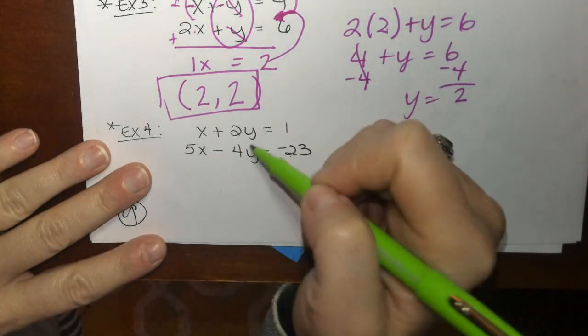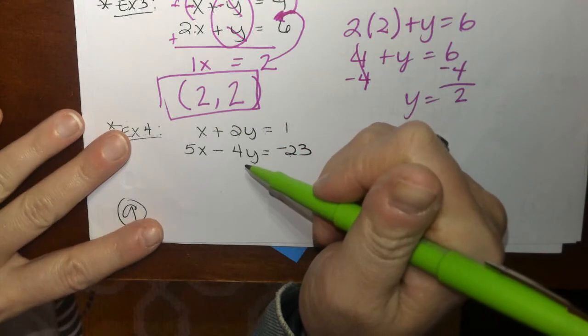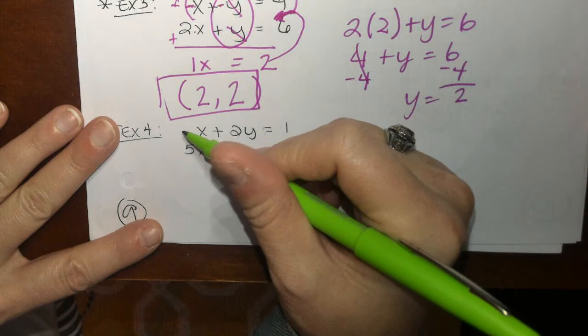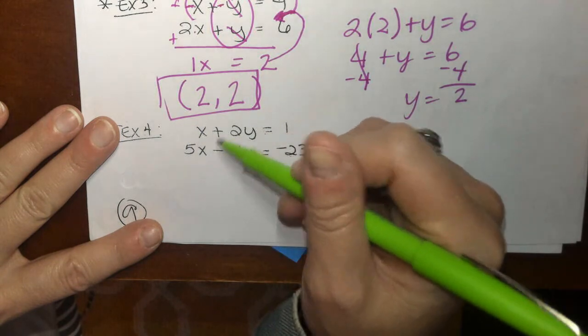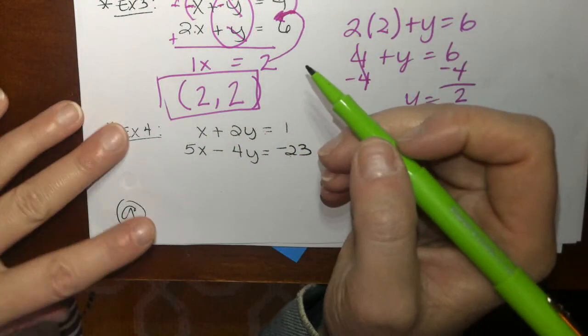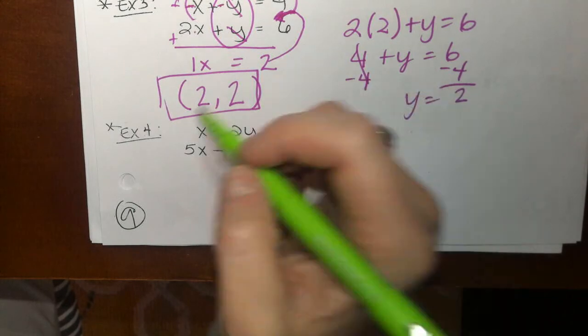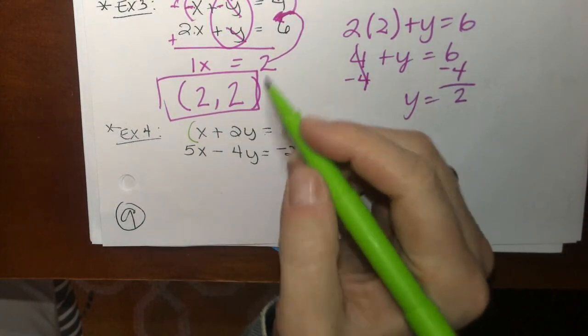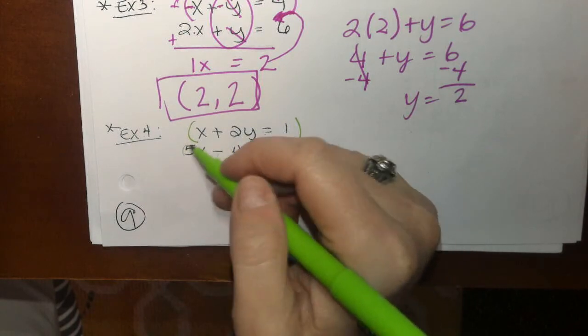So we can see here that we don't have anything that cancels, all right? And it's not like we can just distribute a negative sign in here, because if we did that, it would just be a negative x and a 5x. That's not going to cancel. So we have to figure out what can we multiply the top by so that it will cancel with the bottom. Let's go with the 5x.